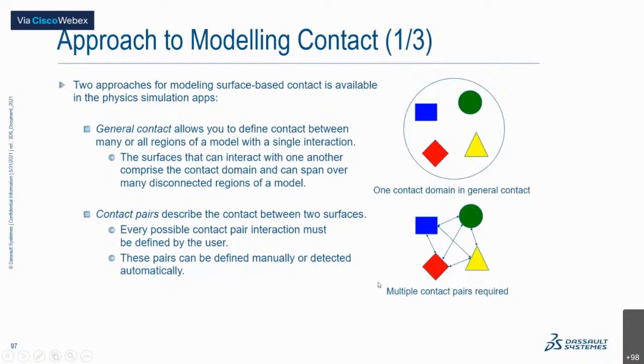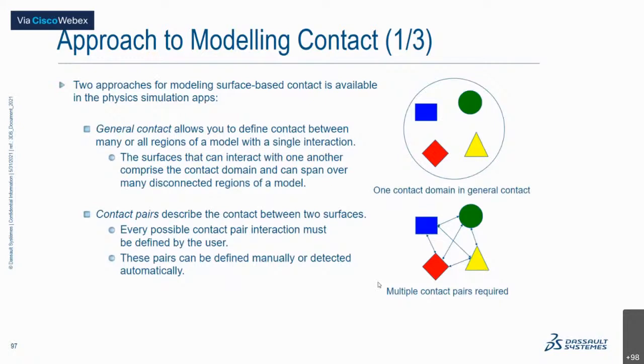Now, again, in contact, there's two different types of contacts that you could model. You could either give a general contact or you can define the contact pairs. A general contact is something wherein for the whole model, you'll be giving a general contact itself. So if it's the wire example, you can just define the general contact, and the contact between each of these components will be defined by the common instance which you have done for general contact.